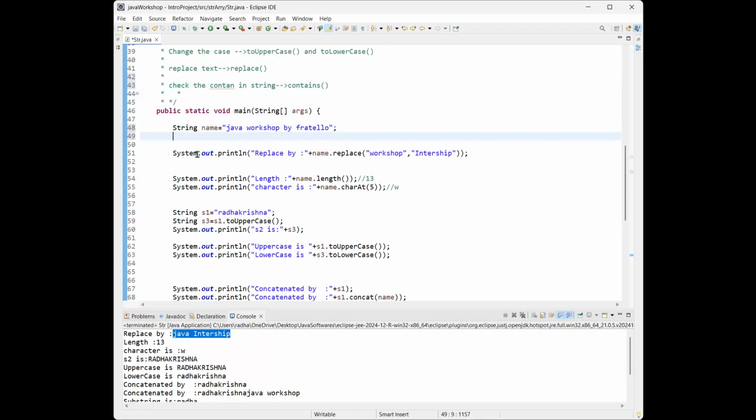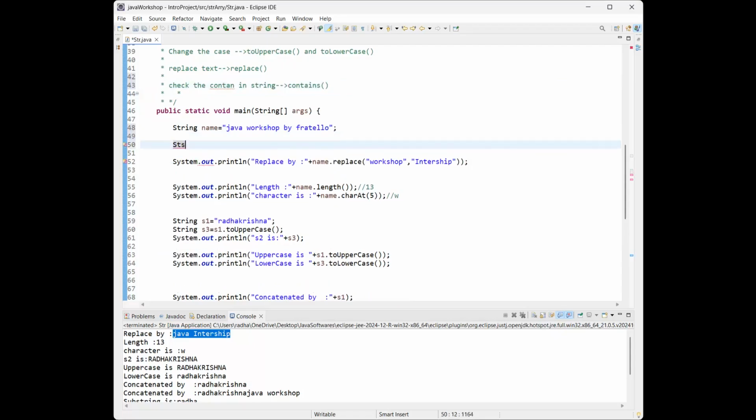Like here, I will check it as system dot out dot println, contains Fratello. This is a string. Don't worry about all this, just for your understanding and typing all those things. Here in this name, I'm using the contains method, and I'm giving the sequence of characters, which is Fratello, right?